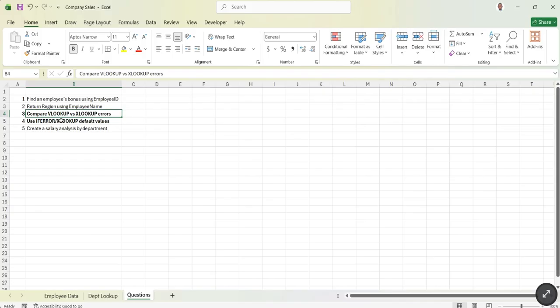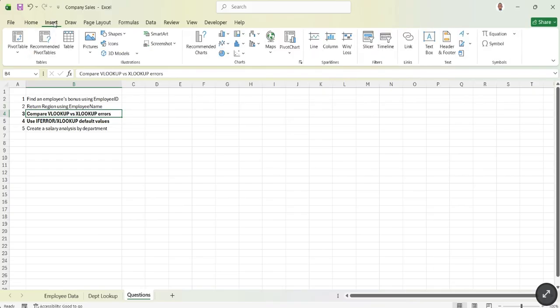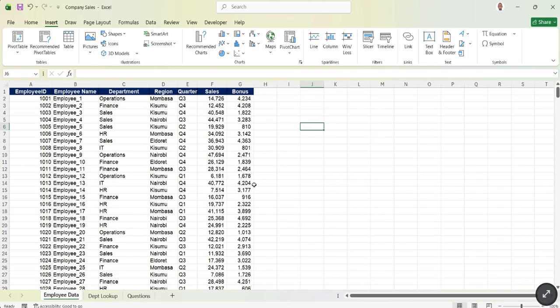In other words, how much are these people going to earn per department? In this case, we can use SUMIFS, or we are going to use the pivot. If you look at the Insert tab here, we have the pivot table. We are going to look at how we can do that.